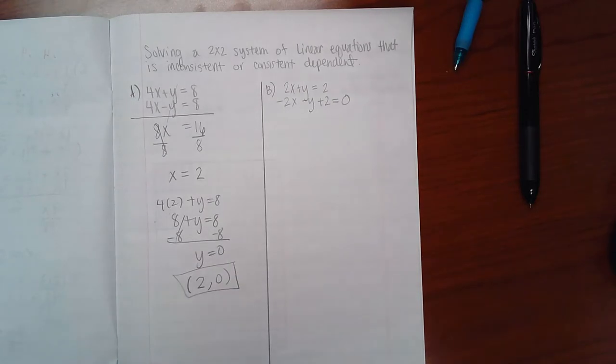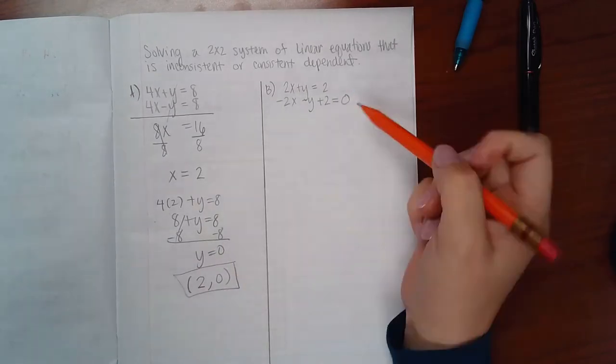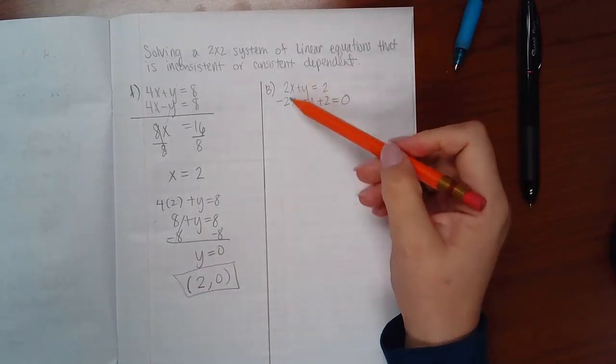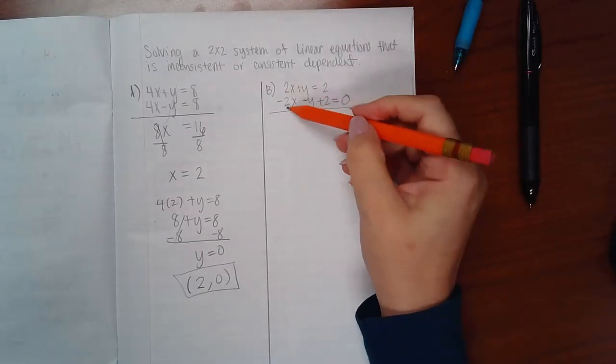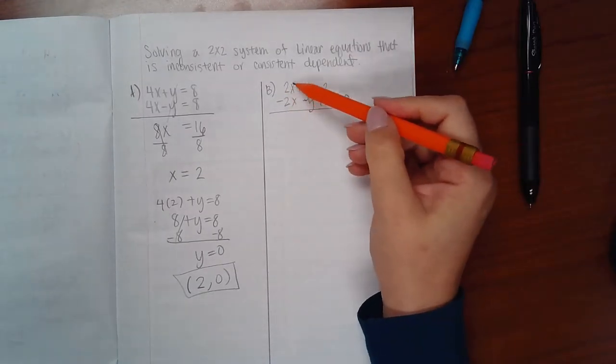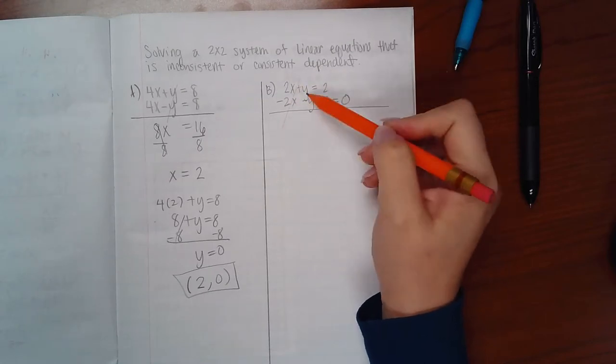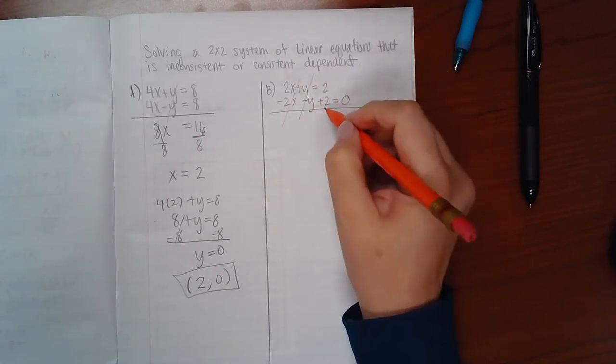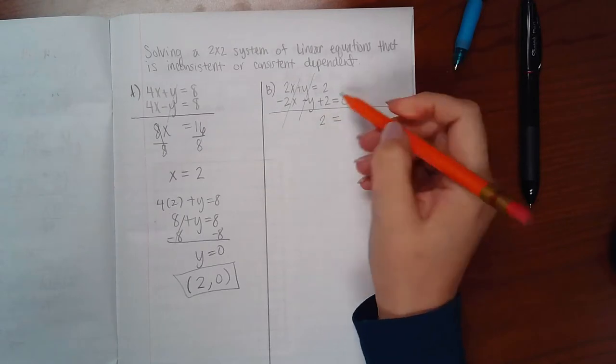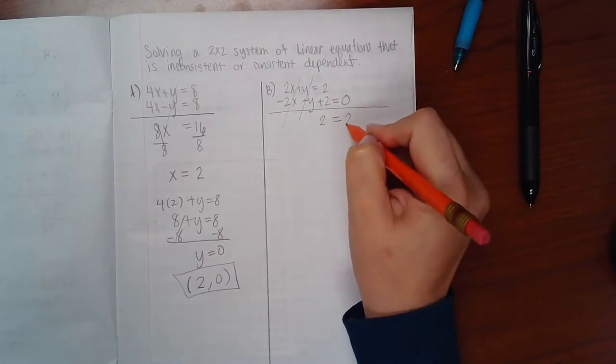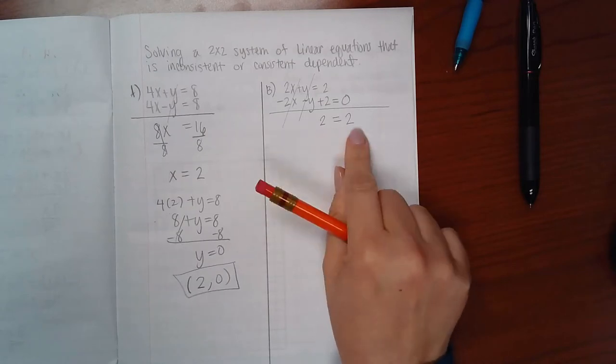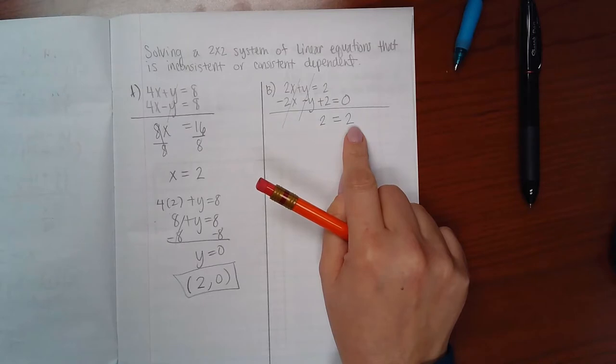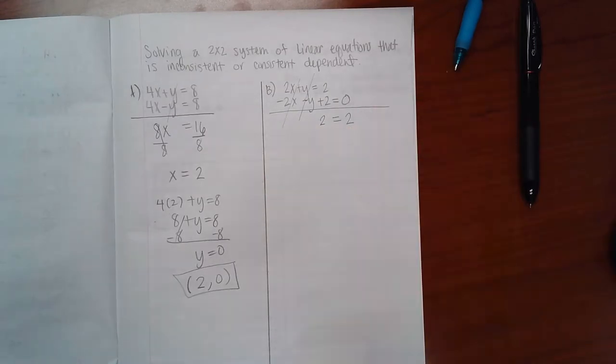However, over here you notice that the x's are already the same sign and opposite sign, same number and opposite signs. So these would cancel, but these would also cancel, leaving me with 2 on the left hand side and 2 plus 0 is 2 on the right hand side. As long as this is a true statement, okay, the left side does in fact equal the right hand side.